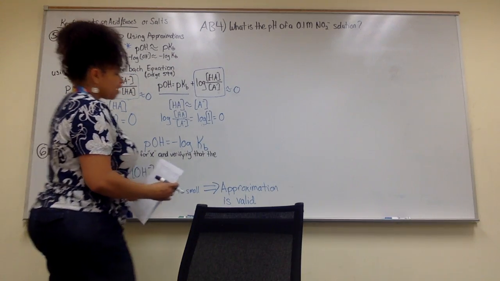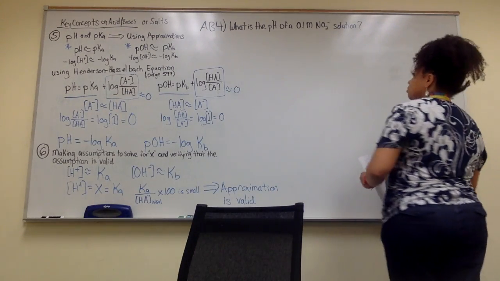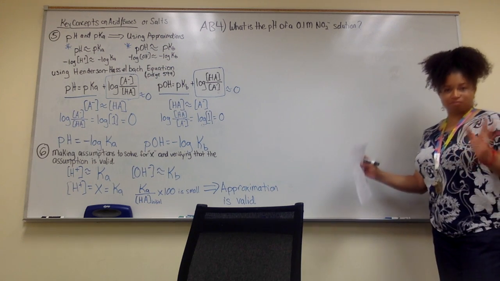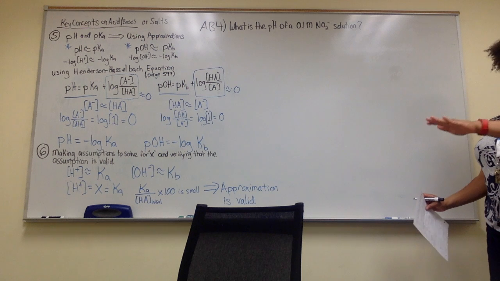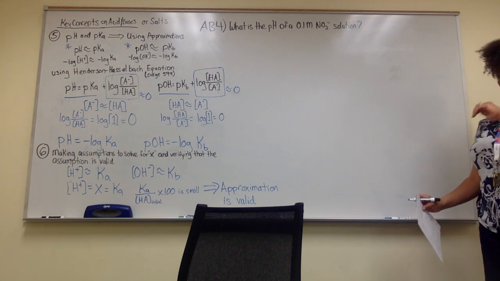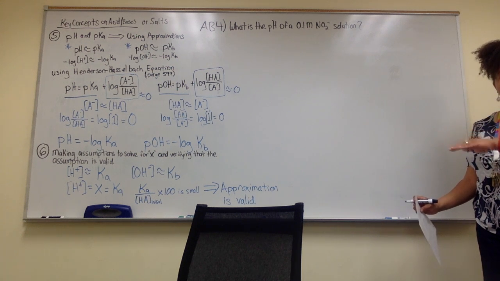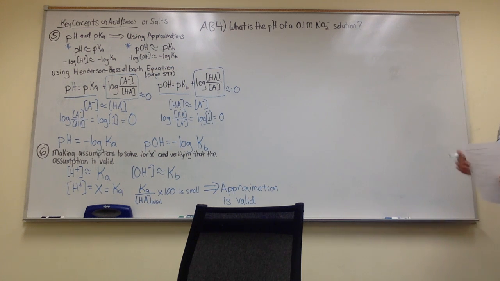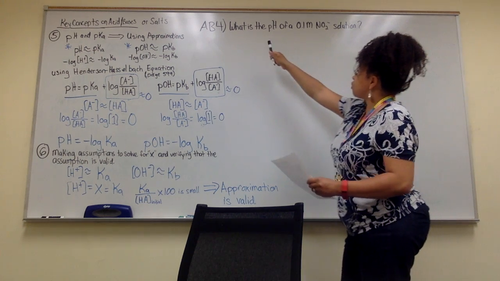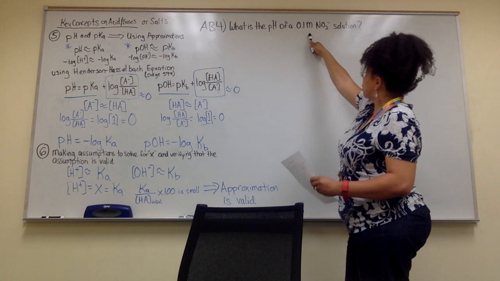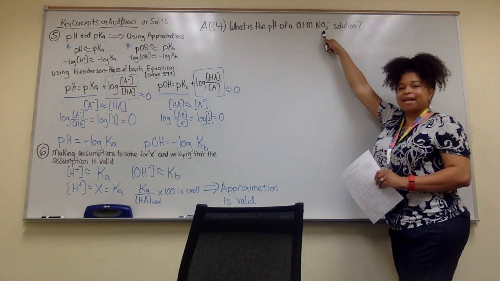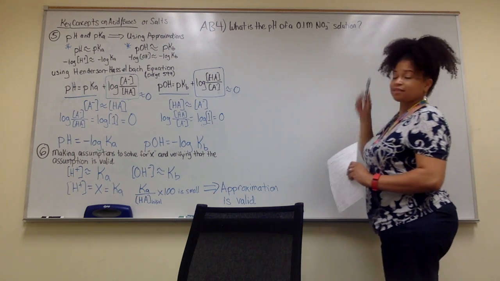Okay, so now we're ready to go on to problem 4. And problem 4 asks, now, disclaimer, I didn't do this correctly in class yesterday, but what I'm going to show you is now correct, okay? All right, problem 4. So what we ask here is, what is the pH of a 0.1 molar solution of just the anion, which is NO2 minus.